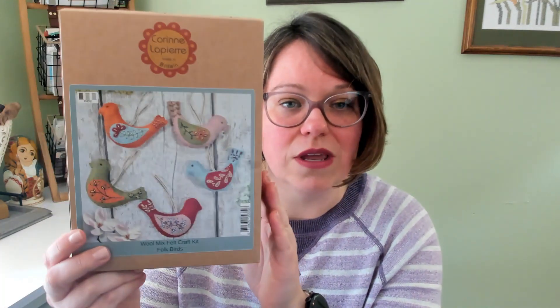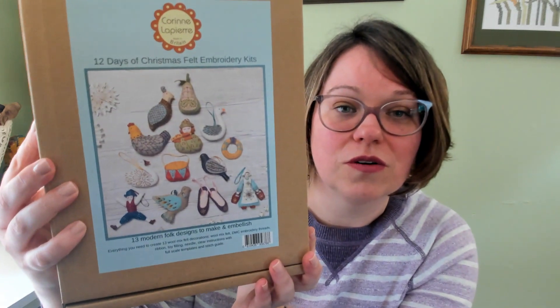These are actually the ones that I bought originally — the ones that caught my eye. I purchased these off of the French Needle last winter. These are a couple of larger kits. This one is Folk Birds, and it comes with five different folk art birds that you can make. It does come with full pieces of felt that you cut out, you do the embroidery and stitching on it, and put them together. The other one I saw is a full set — definitely a splurge for me — and I believe all the pieces are available individually as well. This is the 12 Days of Christmas, so there is one motif for each of the 12 days.